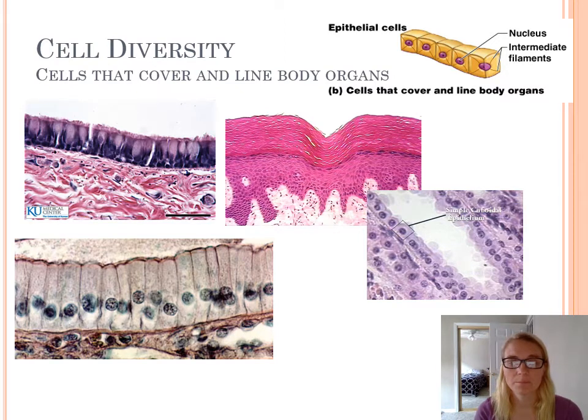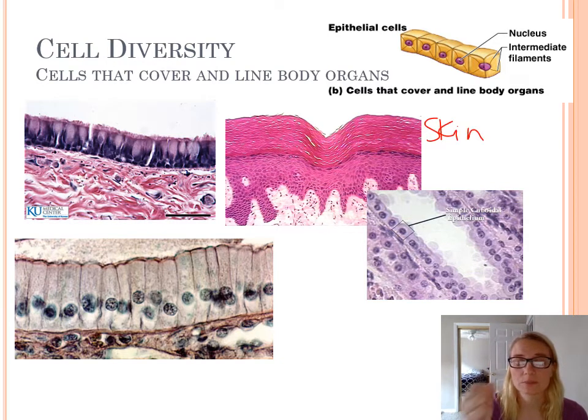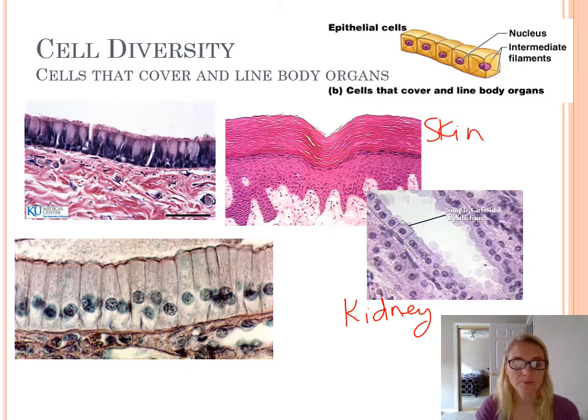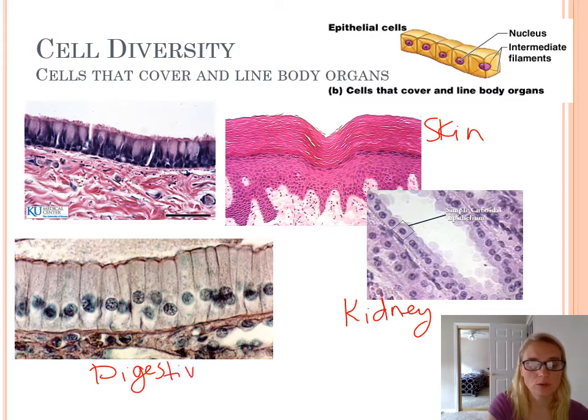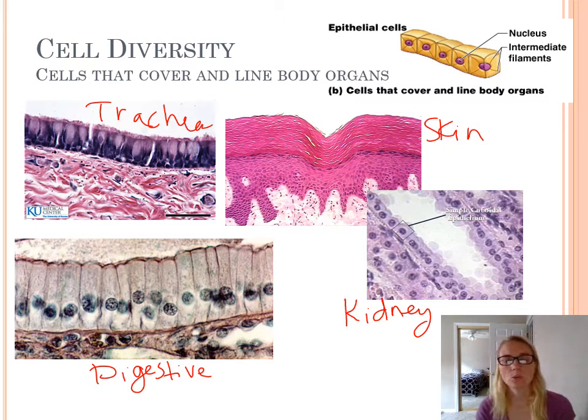So the micrograph pictures that I have here, this is a picture of your skin. It's called stratified squamous epithelium. This is a picture down here from your kidney. Okay. This is a picture of your digestive tract. It could be from your stomach or your small intestine. And this is a picture of the tissue that lines your trachea. Right? So when we're taking a look at the structure of these tissues, which again, we'll see these towards the end of chapter 3 also.